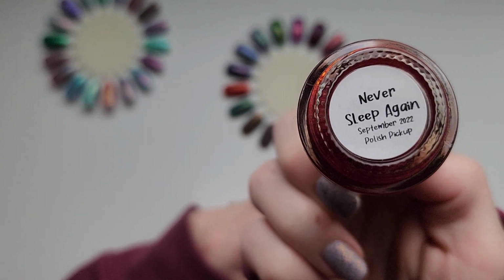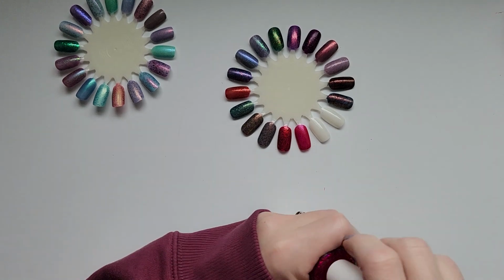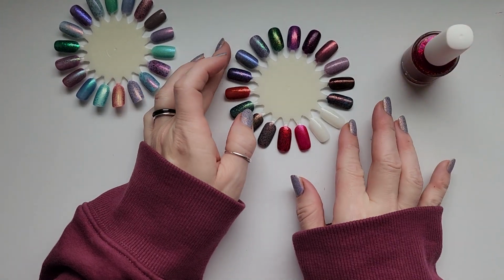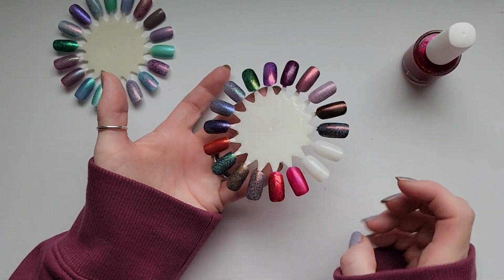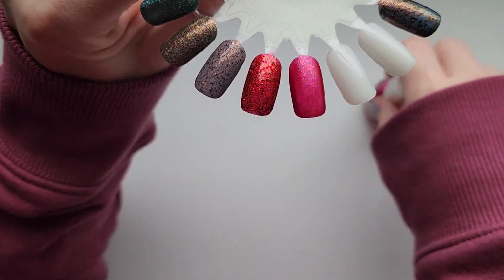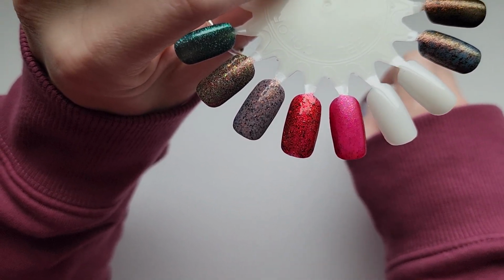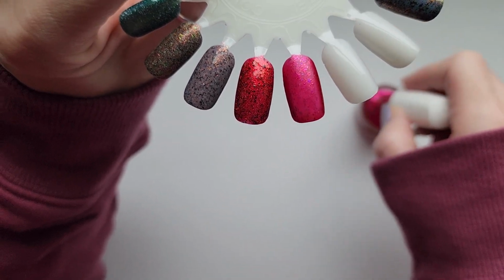Never sleep again. I want to do my polish. I keep saying every time I get on here, I want to do my polish. But then I'm like, I need to do my polish, because there's some new things in there that I know I want to wear for spring.